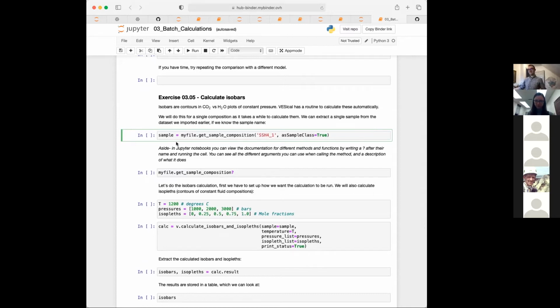And so we need to pull out a composition to use. And here's some code that's going to pull out this particular sample from the data set we've already loaded. And again, I'm skipping over this code really fast because you can go back and look at it on your own, but actually the important thing is just knowing that you can do it, that the functionality exists. So that reads that into this sample variable.